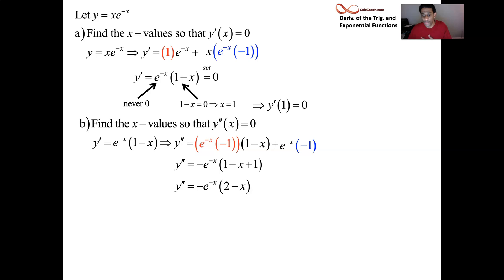Now you want to know where this is equal to zero at. The exponential function, whether you multiply it by negative one and reflect it across the x-axis, it doesn't matter. It will never be equal to zero. So then this must be equal to zero when x is equal to two. That's the x value that makes the second derivative equal to zero. And the y value there would be two e to the negative two.